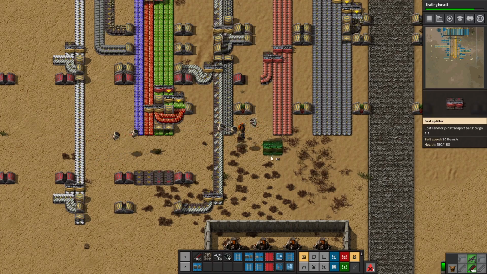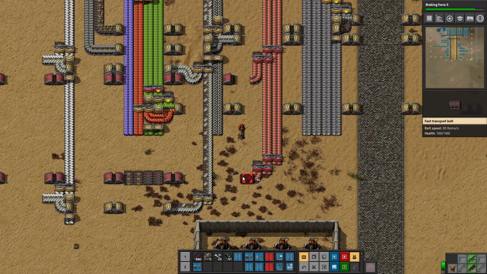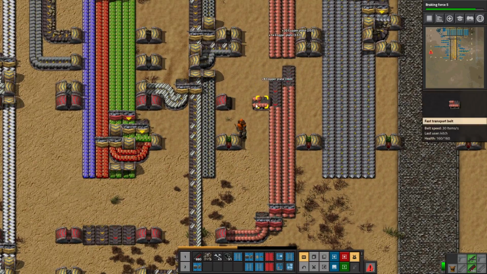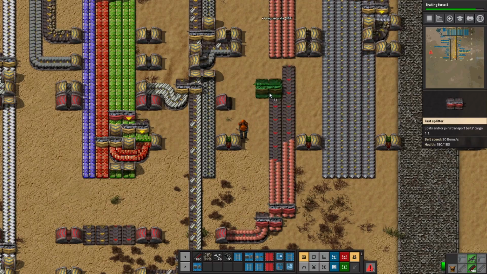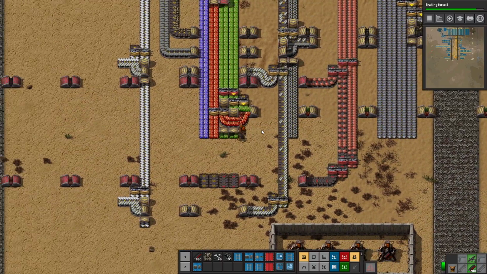So all that planning and work for nothing. There. You're going in that way. You'll go under there and feed in there. And this one, let's just go ahead and take it down one. Because why not?